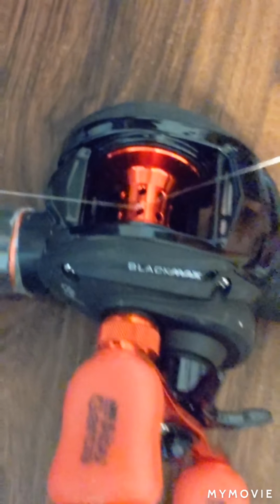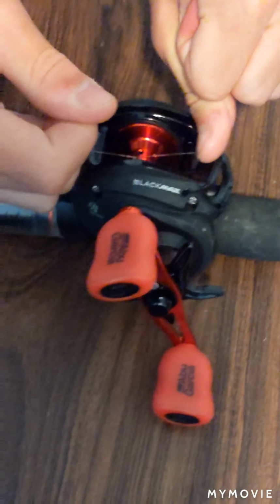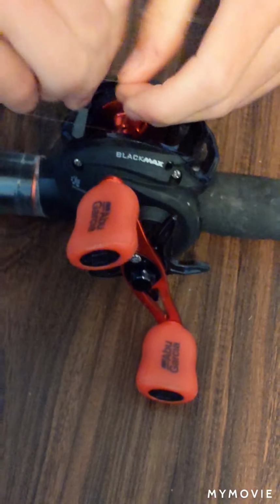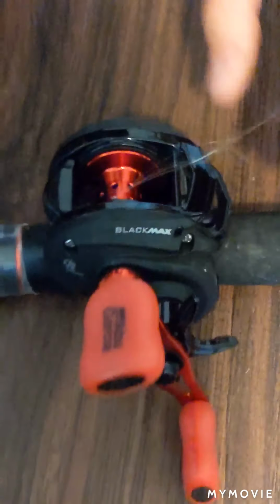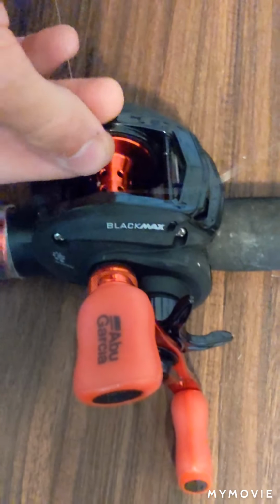You can do this as many times as you want. I'd probably go 2 or 3. If you guys even want to go 4, totally recommend it. I can just pop that in a little hole after. I'm just going to cut this little end off, this extra piece here.